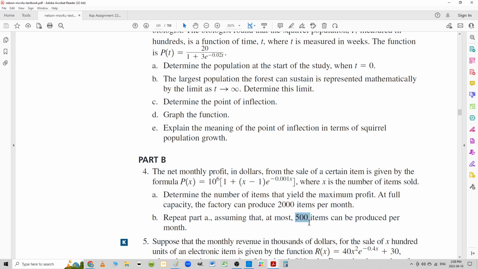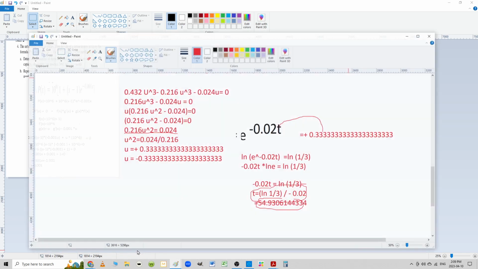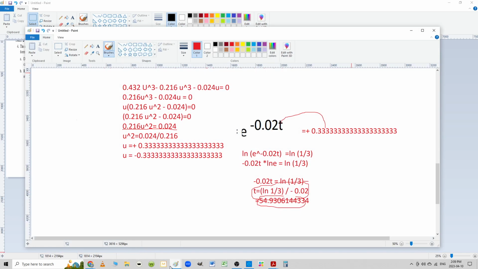As we already explained, as we will see from the curve, 500 items is the max point because it's on the way up to the max point. Anything to the left of a max point is a positive slope. Anything to the right of a max point is a negative slope. Therefore, if that's the maximum items we can build, that is also the max point on the graph. We will look at our steps here, though. Let's see which one it is. Ooh, that's the complicated one, I think.